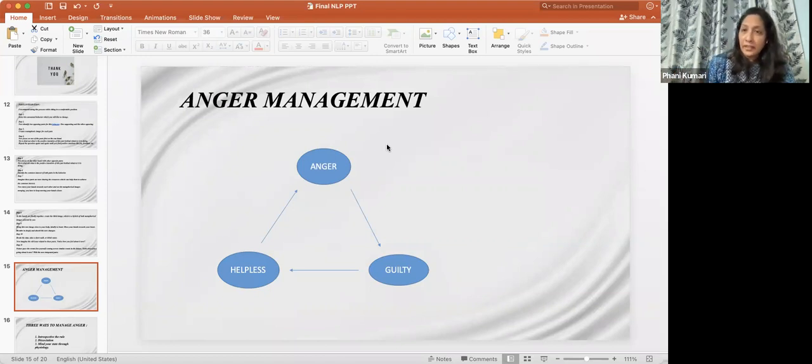So whenever we get angry, what do we believe? By the way, just type in the chat box, no need to talk. So how do you control your anger? By not talking, okay? Feeling helpless, saying leave it. Anger is a big problem, right? Avoiding, okay? Right, taking a deep breath, absolutely.